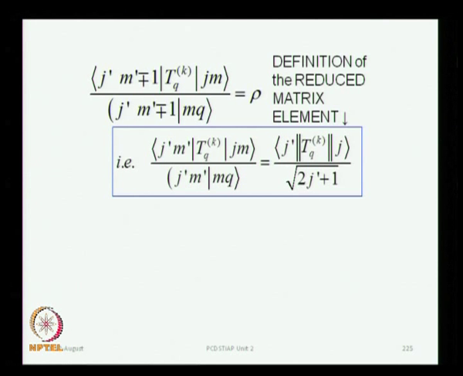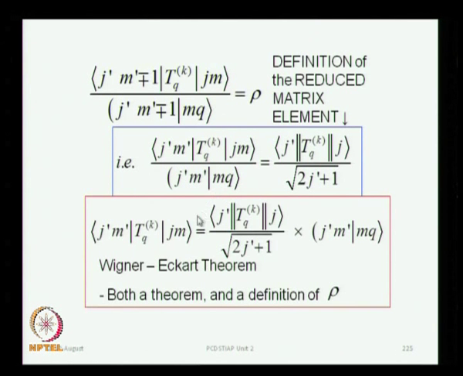alright. And this is a notation which is introduced, this is called a double barred matrix element or a reduced matrix element. This is the definition of a reduced matrix element. Okay. This is the definition of a reduced matrix element, and you can take this coefficient in the denominator to the right by cross multiplying, and you have got an expression for the matrix element of the irreducible tensor operator, which is a product of this reduced matrix element or the double barred matrix element times the Clebsch-Gordon coefficient. Okay. This is just cross multiplication.